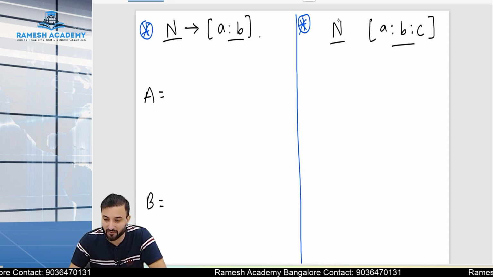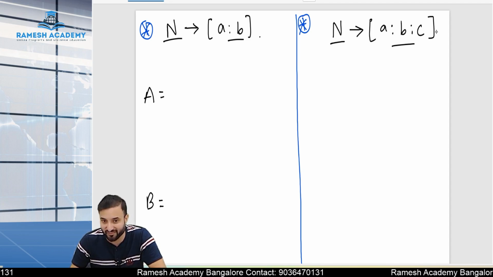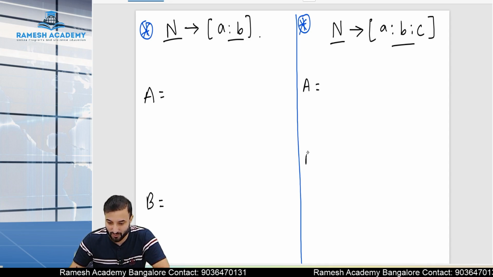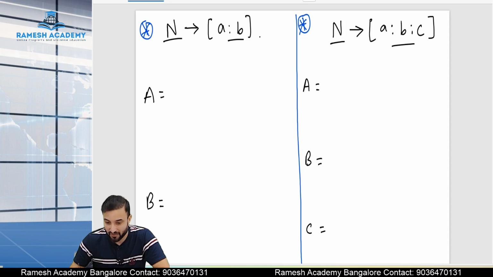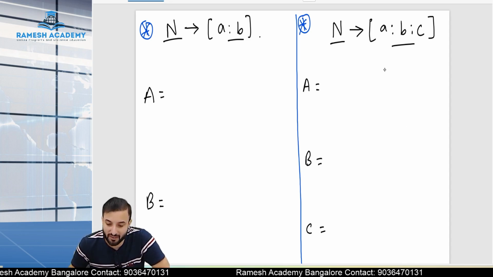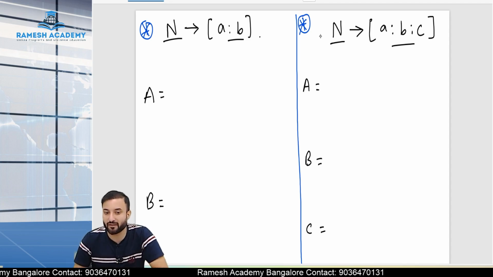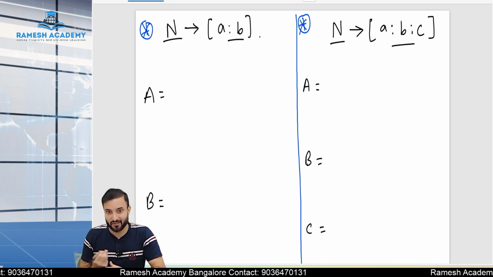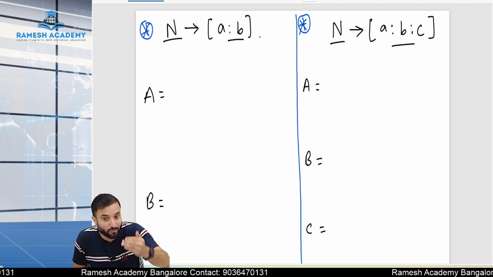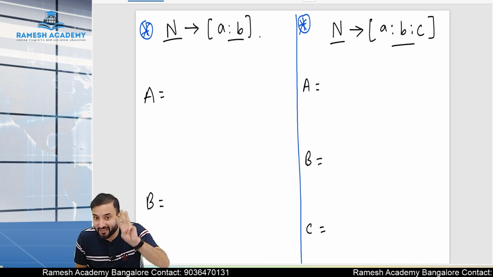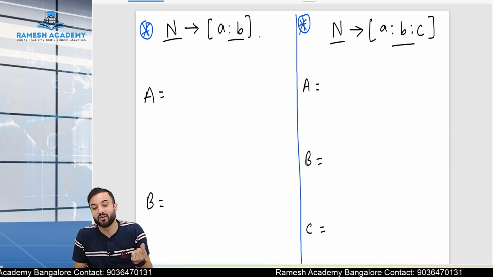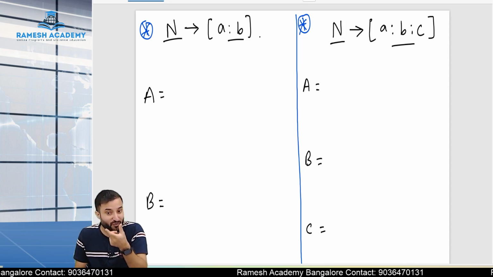Same here, any number n is given and it is in the ratio A:B:C. How many ratios are there? 3 ratios are there, so it will get divided into 3 parts. In the examination they will give, suppose, a number 12 which is divided in the ratio of 1:2:3. Find the third part. It is divided in the ratio A:B:C, means 1:2:3. 3 ratios are there, so 3 parts will be there: part A, part B, part C. If they say find the third part, we have to find part C directly.